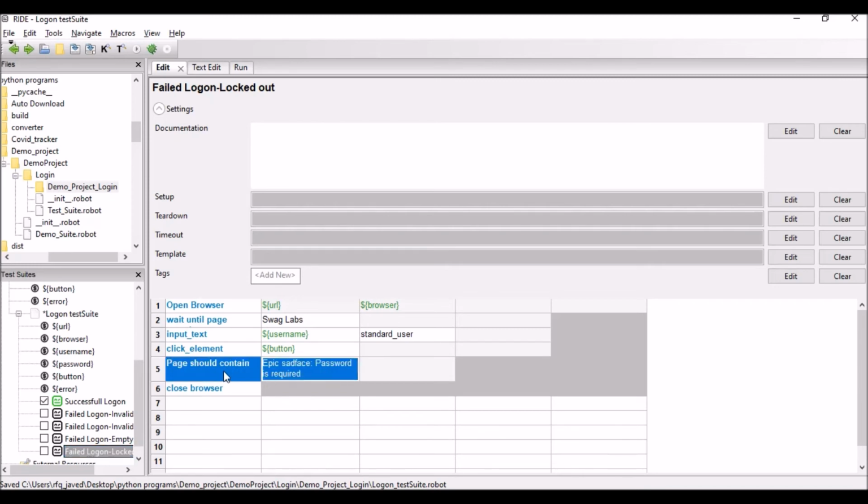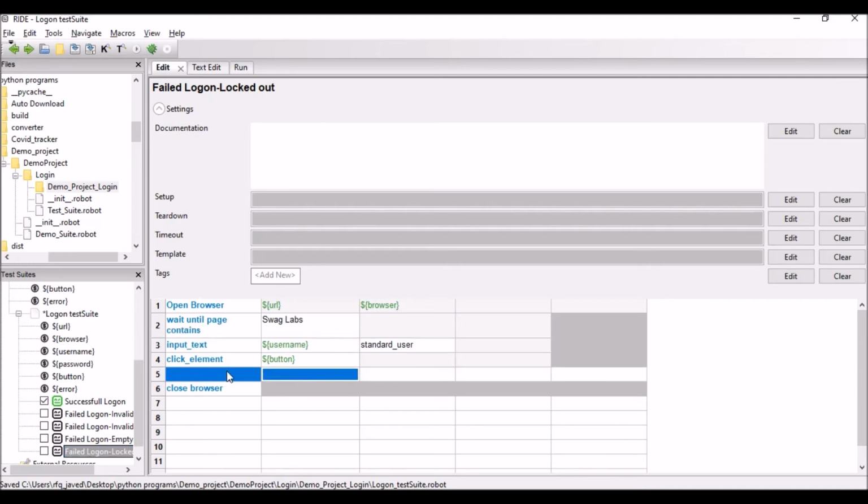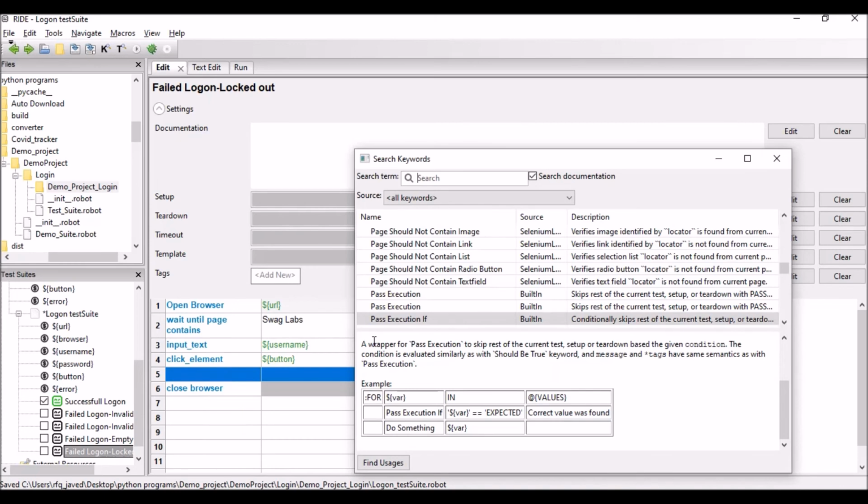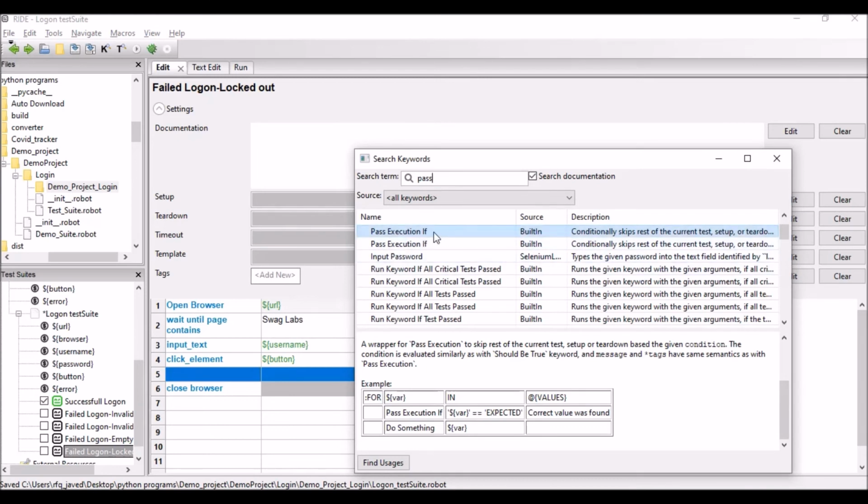Else you can use if else statement also. So you have a keyword here, you can say pass. So you can write here pass execution if the variable is equal to expected, then a correct value was found.